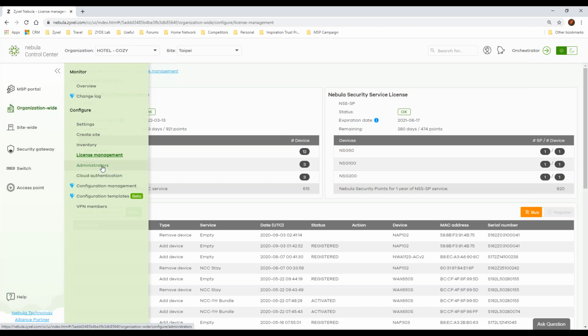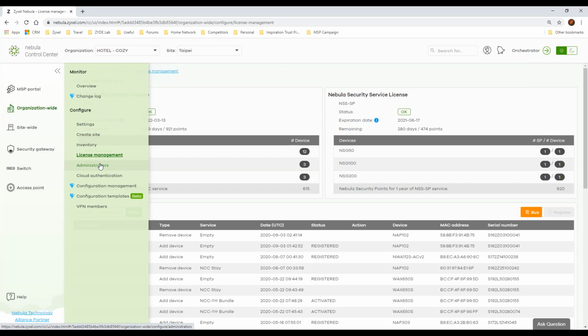One thing I am going to touch on, administrators, it's self-explanatory. You can add multiple administrators to it. By default, you can only have 5 with the free version, but you can have unlimited with the Pro Pack. That's key if you're offering an MSP service for your customer, but you want to be able to provide them some level of access, maybe to change wireless passwords, to change SSIDs and things like that, then you can provide them that level of access.